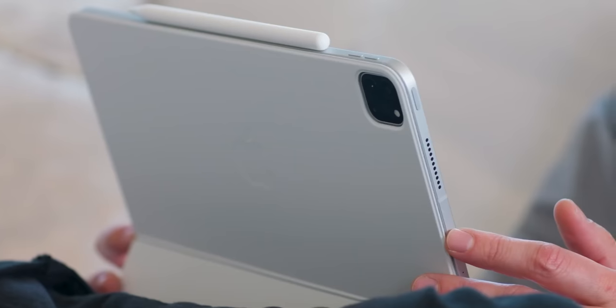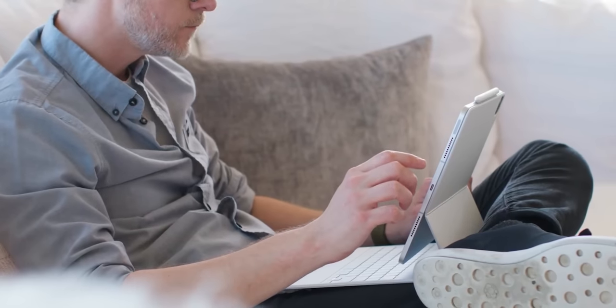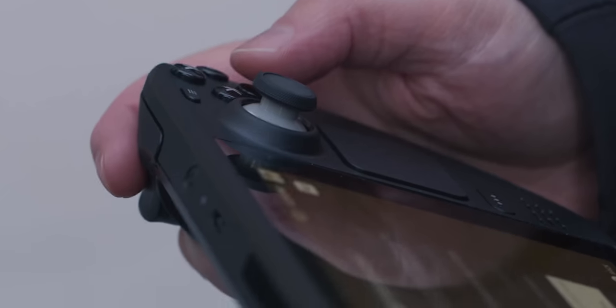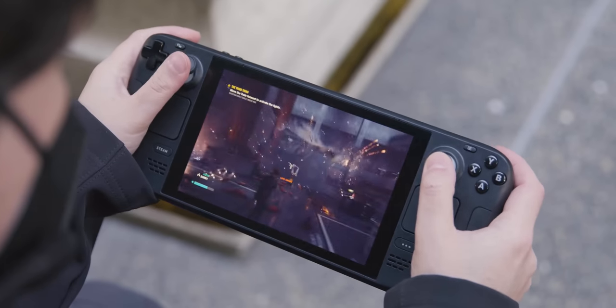The world isn't facing a shortage of capable and portable game-ready devices. Outside the world of Windows, iPads with the M1 processor give the Flow Z13 a run for its money in some ways, like their brilliant screens and peerless build quality. The M1 is surprisingly capable at running games, just not the full suite of PC games you probably want to play. And what about the Steam Deck? That handheld starts at just $399, and for a fraction of the cost of the Flow Z13, it's a compelling alternative that can play your Steam games. With a little tinkering, it can even offer a full OS, giving you flexibility to play games outside of Steam's ecosystem. I'd like to recommend the Steam Deck, but the one big problem is that it's impossible to get if you haven't already pre-ordered it. This ASUS tablet doesn't require workarounds to run laptop apps or other PC game platforms, so in terms of availability and ease of use, ASUS gets another win.